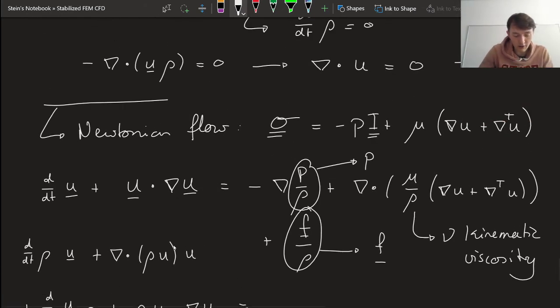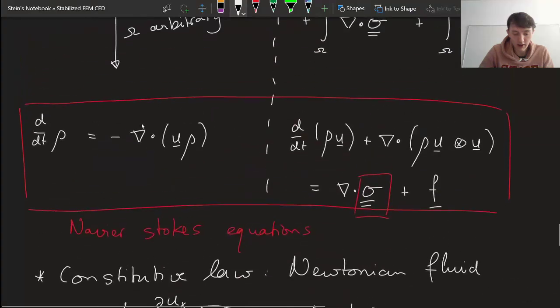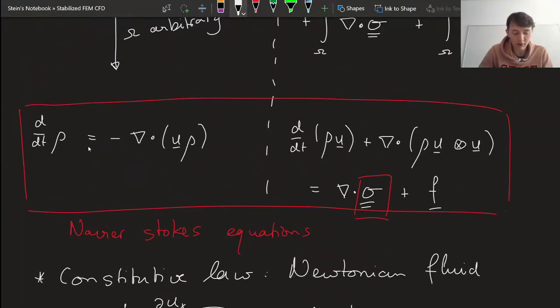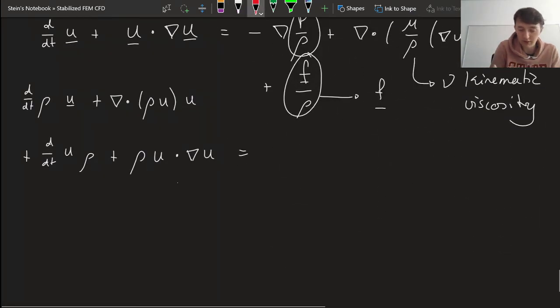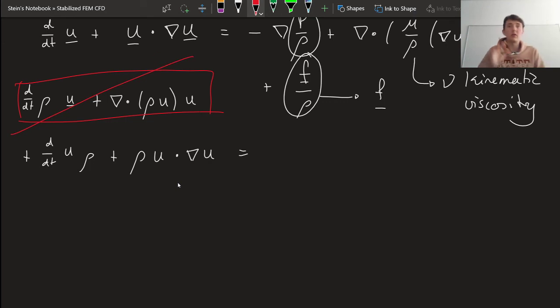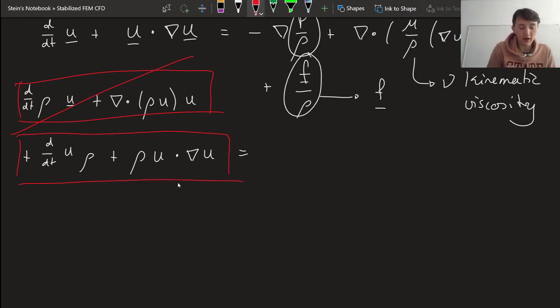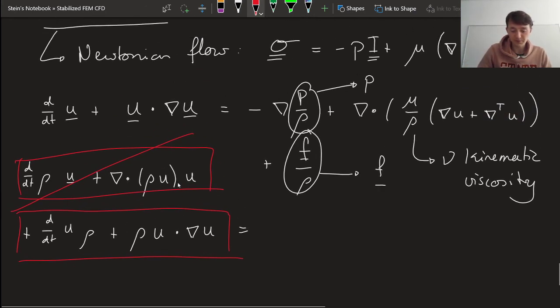And this is already actually cancelled by our mass balance, right? So we have d dt of rho is equal to minus divergence of this guy. So that is what we have here. So this term cancels whether it's incompressible or not, and we would end up with this term, again, whether or not this is incompressible, and then we can divide by rho. Again, also whether or not we assume incompressibility. So I do actually encourage you to look into this because it's quite interesting.